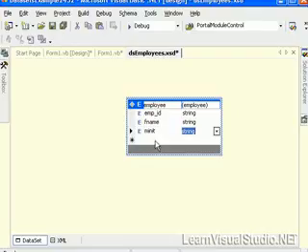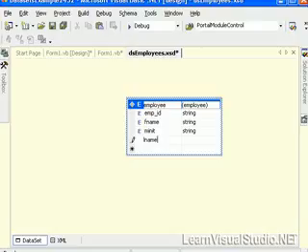I have to be kind of careful here because I want to make sure that the name of the column is the same as the name that's coming from the data source. If I were to want to change the name here, I would need to use a table mapping object, and we're going to discuss that in a future video. But for right now, we're going to make sure that they're spelled exactly the same, because if they're not, we're going to have a disconnect between what data is delivered and what data is then accessible, I guess you'd say, through the data set itself. So I'm going to pause and fill in the rest of this information.